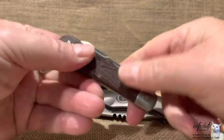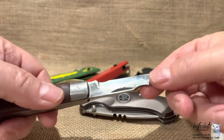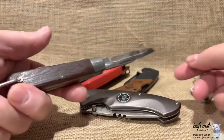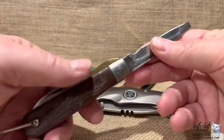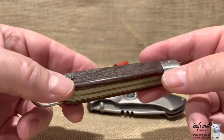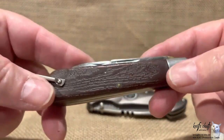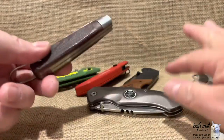Nice half stop going on. And then you've got the locking screwdriver with the wire stripper and everything else happening with it. And this was the knife that an electrician's grandpa, this is grandpa's knife. That's what a lot of people call it. And it's a really good knife. Got the brass and everything else. You got the Delrin covers that are like the wood grain Delrin covers. That's the old electrician knife.